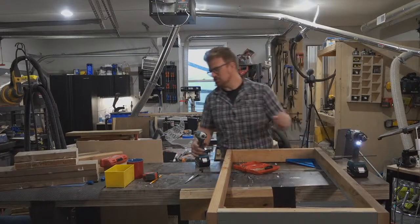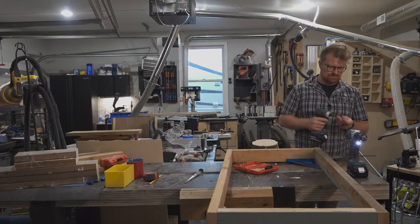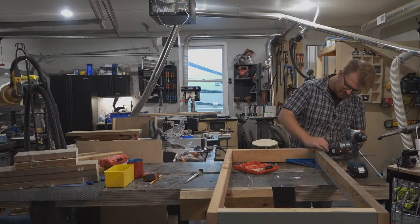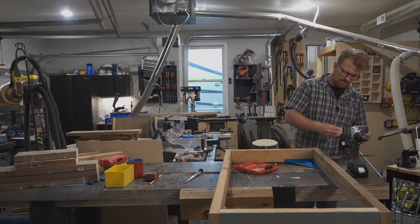The stuff was just so choochy, I was pretty sure it was gonna be easy to drive screws into, but I think it's super dried out. It's probably zero percent right now. There we go. Even easier.